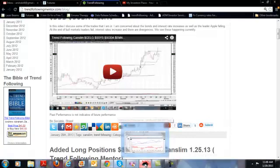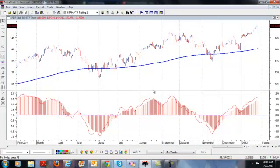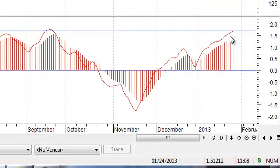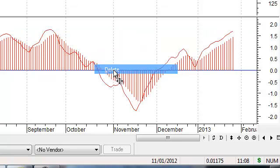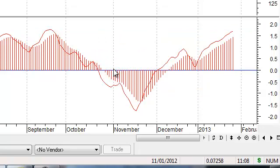Let's start looking at these stocks. First thing, what I always do is I always look at the S&Ps and try to determine where I'm at in the situation. I'm a little bit concerned that we're at higher highs and we're not really having a confirmation here. So there's somewhat of a divergence on the MACD. Putting that into context, also many of the leaders, Apple, 3D, SodaStream, are really starting to struggle, as well as the fact that 10-year interest rates are pushed above 2%, and when interest rates go up, that's a very big negative for the market. So we're basically watching and waiting to see what happens, but we're pretty cautious.